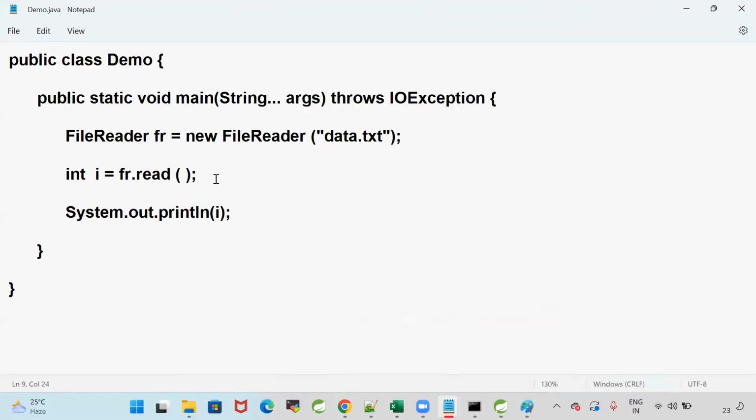Can I convert the data to char data, ASCII number to character? Typecasting. Here we need to perform widening or narrowing. I have an int, and the int should be converted to a character. Think.